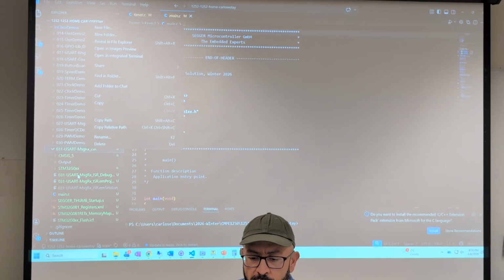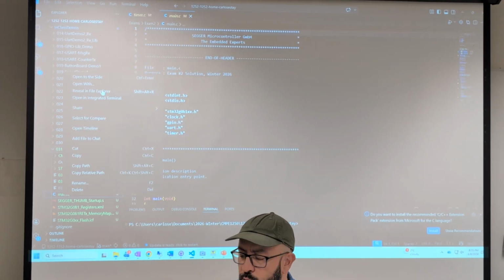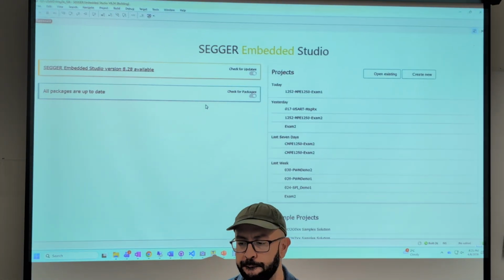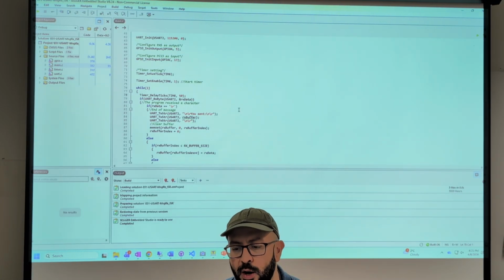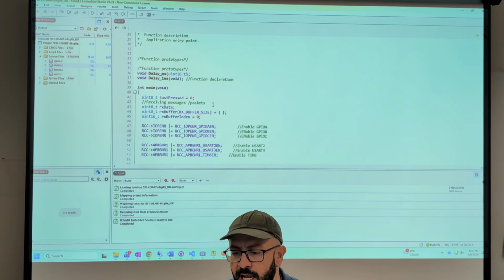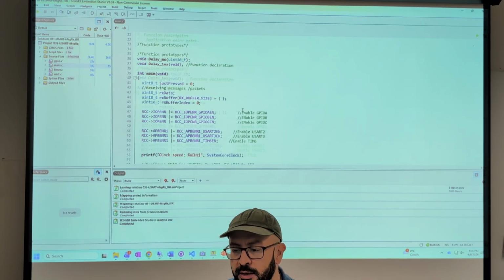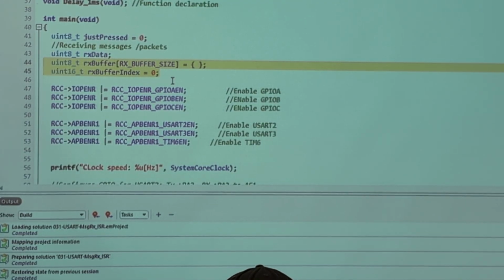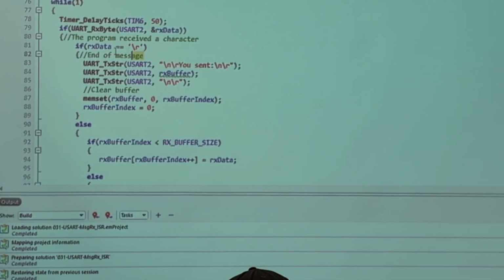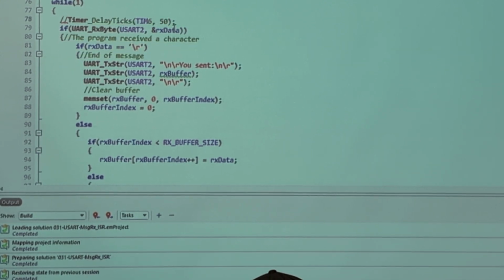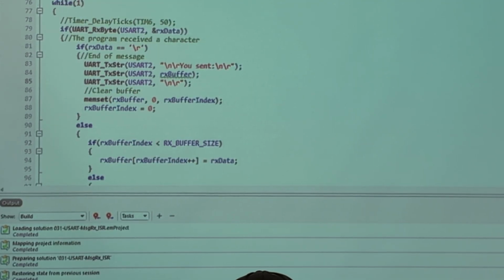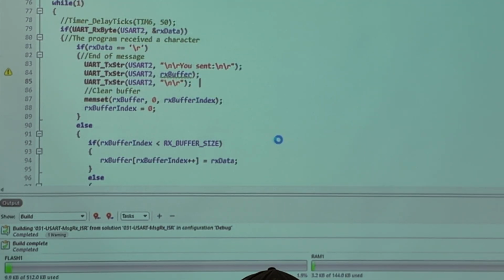So I added a demo, Demo 31, and let me just open it. I'm not going to code any interrupt, so I'm going to call it a day after this, but I want to show you something so you can start feeling the necessity of interrupts. I grabbed a demo that uses the USART that is going to buffer the receiving data, just like we did before, remember? And it's going to process when it receives a character. For now, I'm going to delete this one, commented out. Basically this processing just sends back whatever you received.